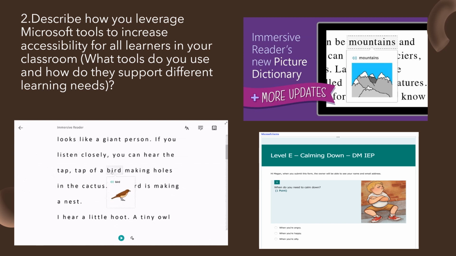I will start with the most common and famous part, which is the Immersive Reader that is found everywhere in OneNote, and also in Forms and PowerPoint and across all other platforms of Microsoft.